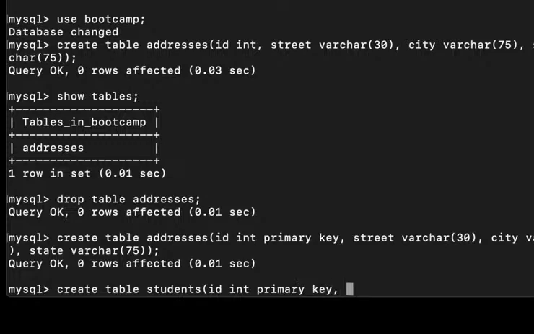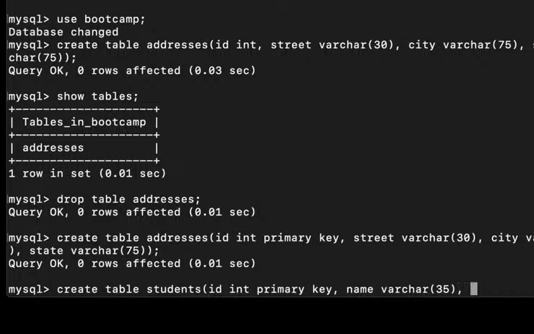Then comma, we have name. What will be the maximum number of characters of a name? Let's say 25, or at worst 35. Let's give the name 35 characters. So we say name varchar 35.